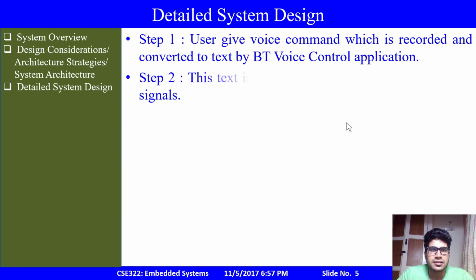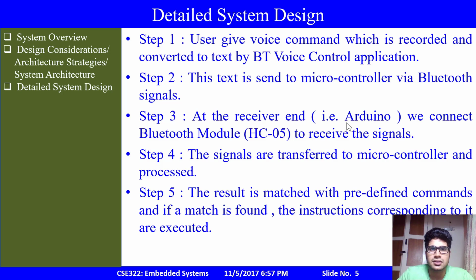While talking about the step-by-step detail of the system, the first step is when the user gives a command, it is recorded in our smartphone and converted to text by our Android application, which I mentioned earlier, and this text is then transferred to our microcontroller via Bluetooth signals. These signals are received by our Bluetooth module, the HC05 module, and then transferred from the Bluetooth module to the microcontroller. Here the actual processing takes place.